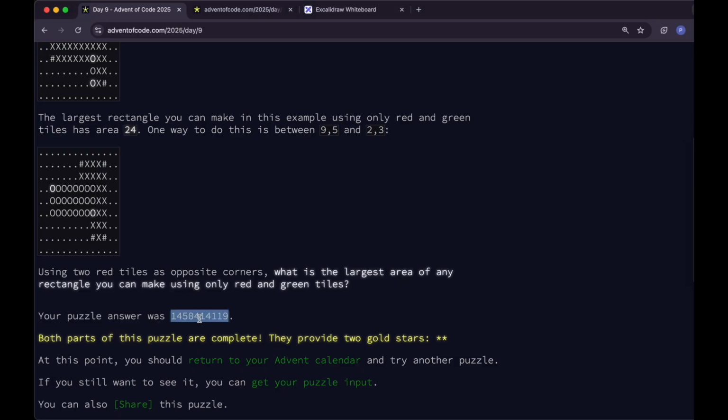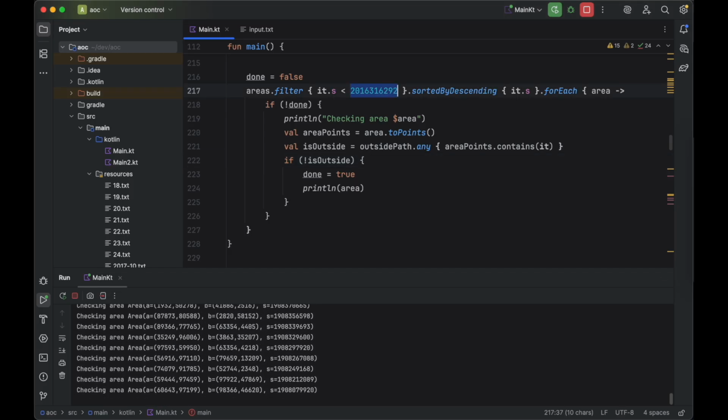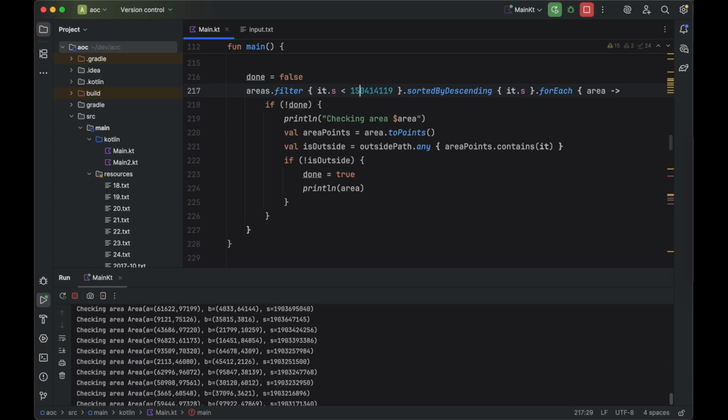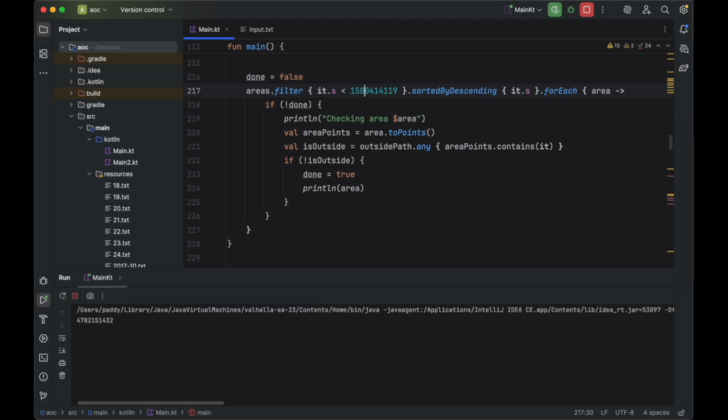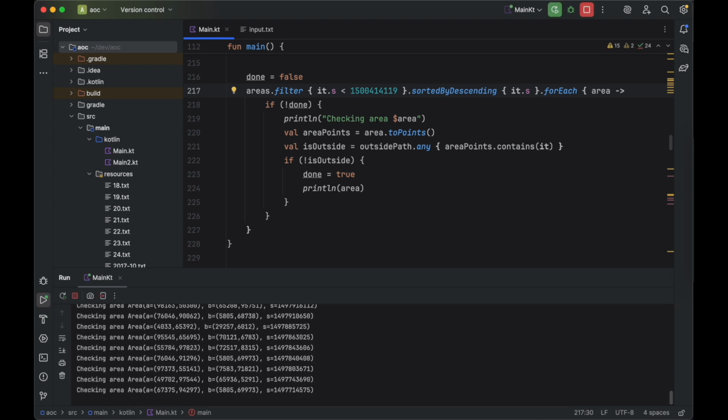Yeah, it's pretty slow anyway. So I'll just pop in something even closer to the solution, just to kind of skip forward.